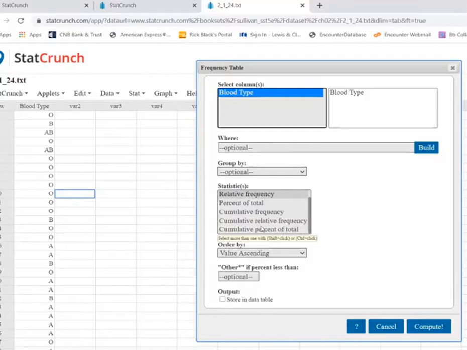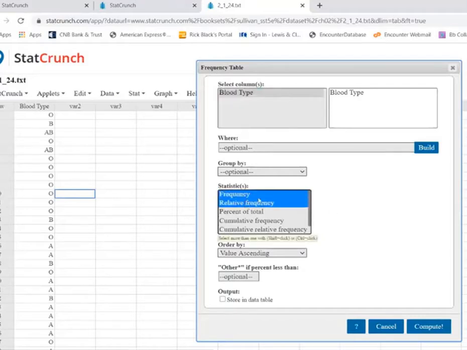There are other kinds of tables that I could do as well, but frequency and relative frequency are selected by default. Can you see that they're a little darker gray? If not, then you can select it and drag over, and now it's in blue, right? So clearly they're selected now.